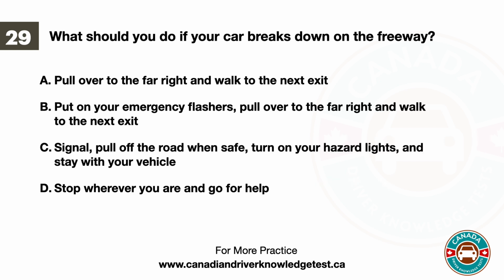Question 29. What should you do if your car breaks down on the freeway? A. Pull over to the far right and walk to the next exit. B. Put on your emergency flashers, pull over to the far right and walk to the next exit. C. Signal, pull off the road when safe, turn on your hazard lights, and stay with your vehicle. D. Stop wherever you are and go for help. The answer is C. Signal, pull off the road when safe, turn on your hazard lights, and stay with your vehicle.